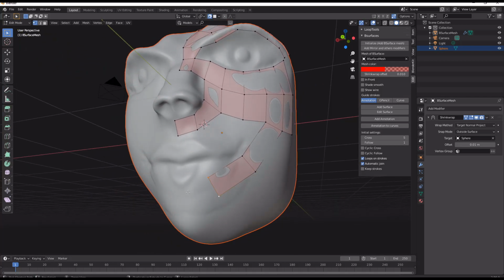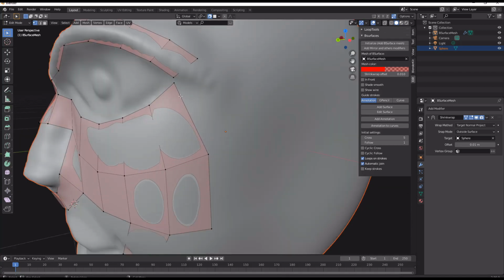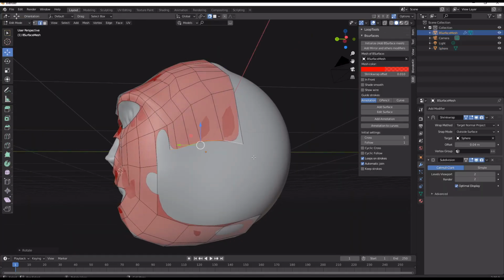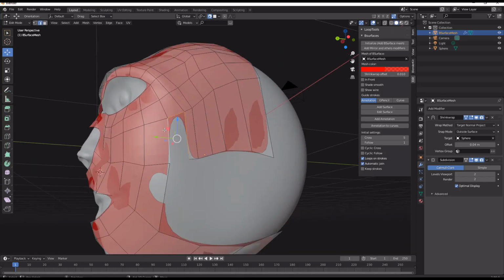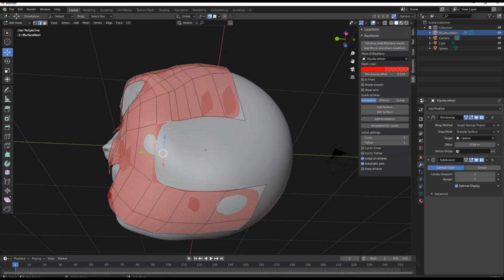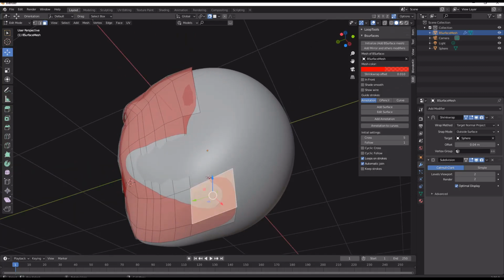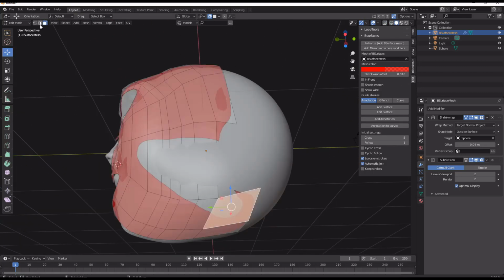One thing to note when you're doing this type of operation is quite a lot of the time you're going to want to play with the offset on the shrink wrap modifier so that you're not working intersecting. It's always best, well, I like it best to retopologize slightly over the original mesh so you get everything done at a slight offset. It means you lose some detail, but it makes it much quicker to work.